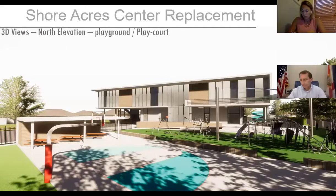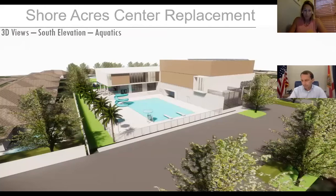Okay. And then I think there might be one more or 2. And this is the area from the pool side. So this is looking at it from 40th Avenue Northeast. So that's where the old field was. That's going to be kind of the area where the pool is going to be now. Okay. And I think there's 2 slides going in too. So Rebecca, do you want to talk a little bit about the pool, and then we can open it up for questions?